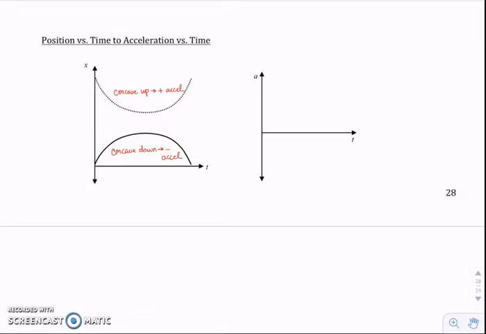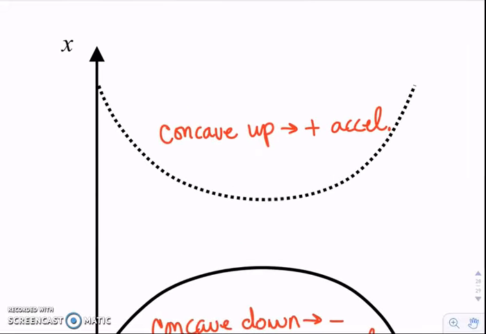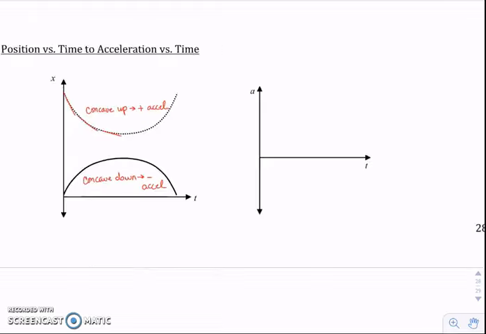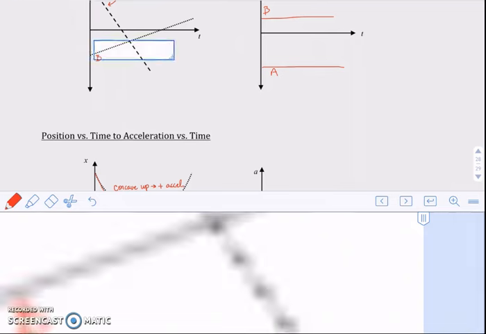How do we know that? How do I get that shortcut? Well, if we look here, initially we are going fast in a negative direction, but we're slowing down. So whenever we're slowing down, the direction of the acceleration will always be opposite the direction of our velocity. I think that's important enough to write down. Let's write that up here, kind of in the middle.